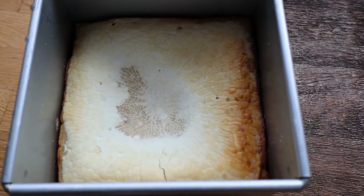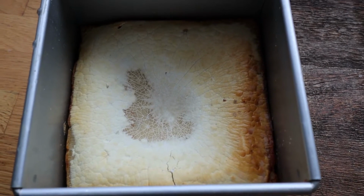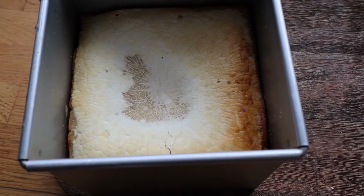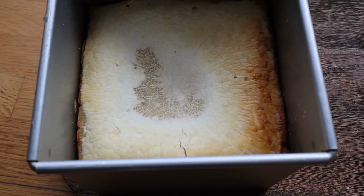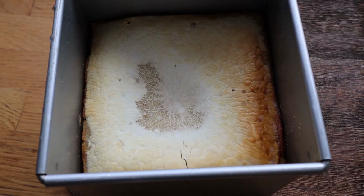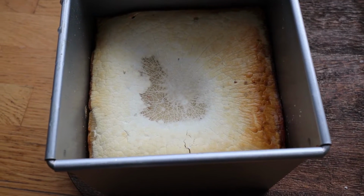Okay, so a bit of a divot in the middle. It could have been overproofed, because I did not know how long to do it for, and I didn't know what was going on under there.